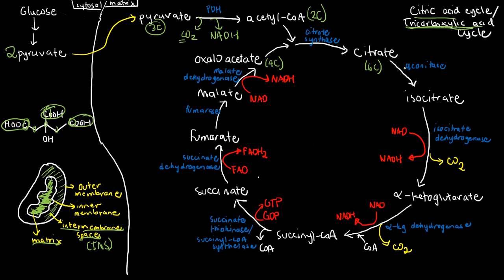And in the next step, citrate is converted by aconitase to isocitrate. Since, as the name implies, isocitrate is just an isomer, it should still have the same number of atoms, including the carbon. So this is also a 6-carbon compound. Now, if you have a separate diagram of the Krebs cycle and you have in your picture two arrows here in between, that is not without merit, because that's actually true.